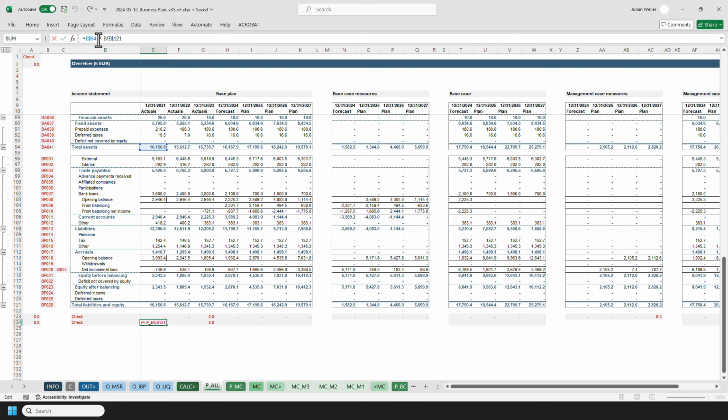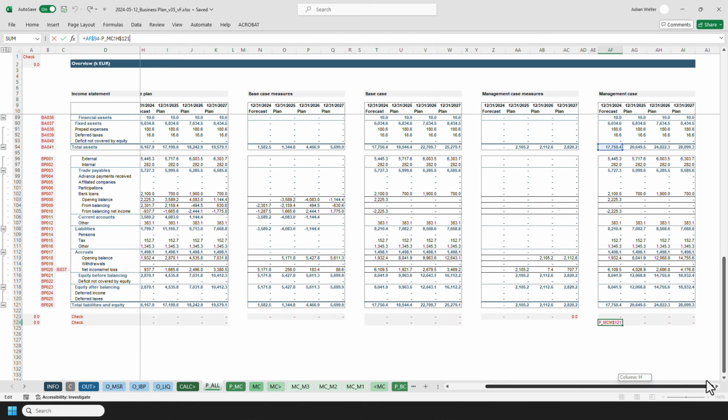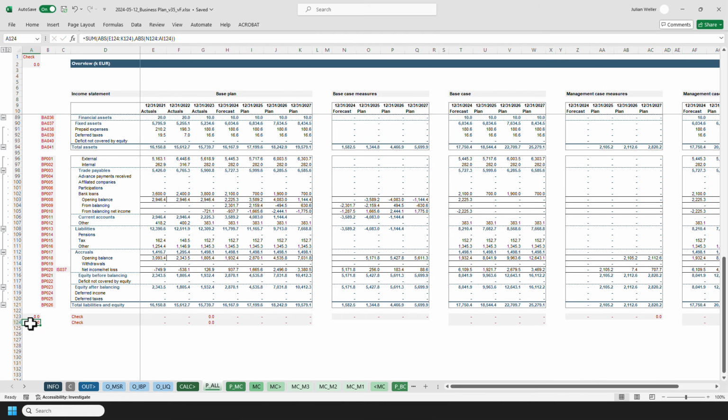So here I'm checking this against the PB tab, base plan. When I move over here this doesn't make sense because I don't do the integration on these measure tabs. Then here the same thing for the base case again. So I'm checking against the source and also here for the management case. And then, well, I aggregate this as usual with the absolute values to make sure nothing cancels out. Add this up here, and that's it for the most part.